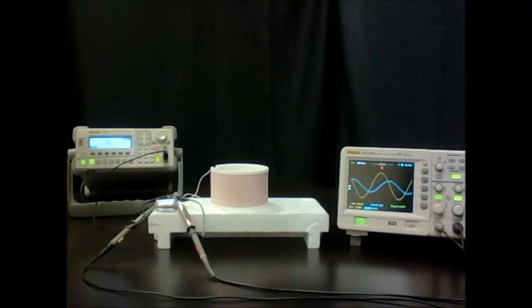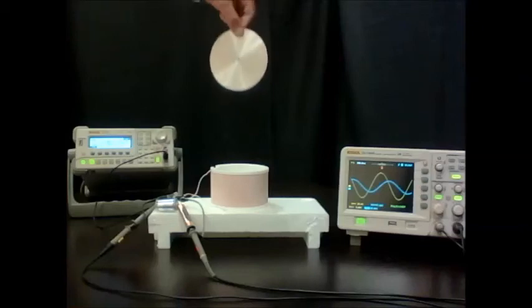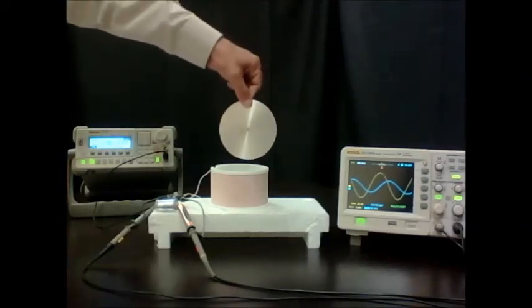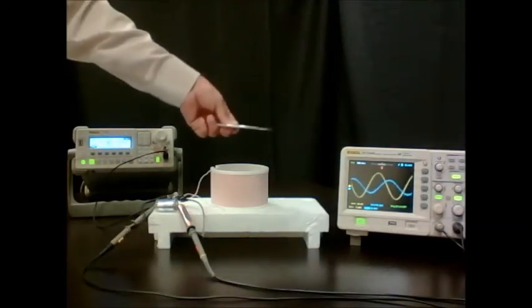Let's now consider an aluminum disc. It's quite thick, and I will bring it close to the coil. It's vertical. There is very little change when it's vertical, and when I put it horizontally, there is again a large shift.